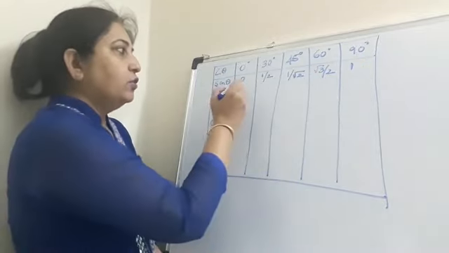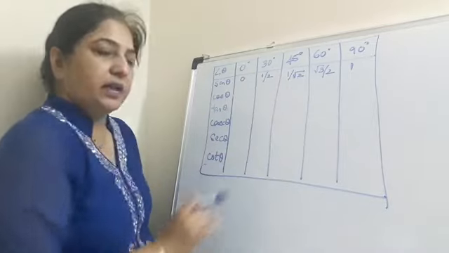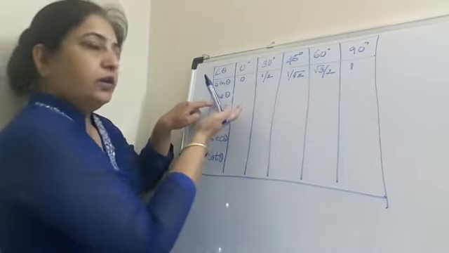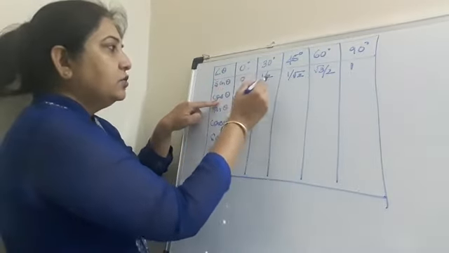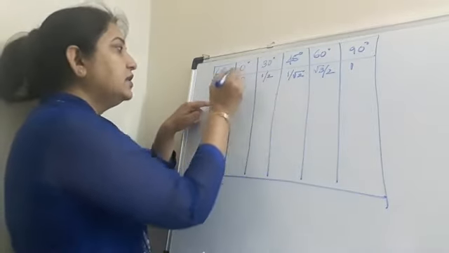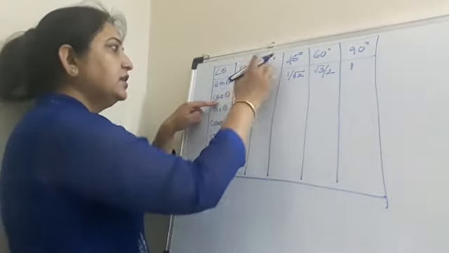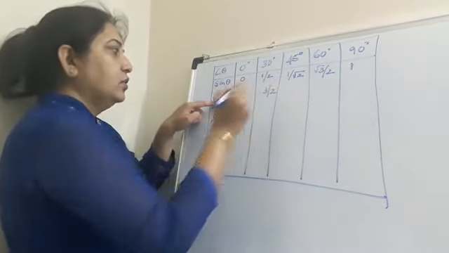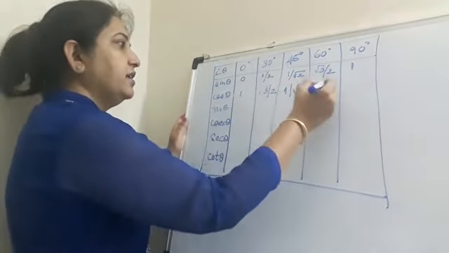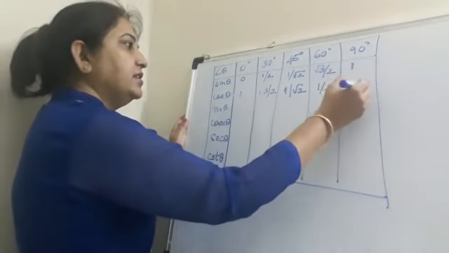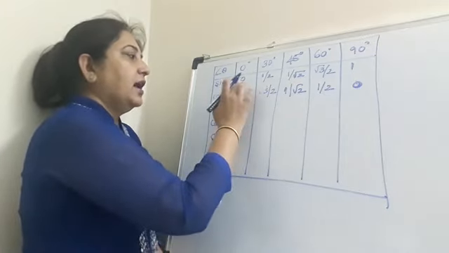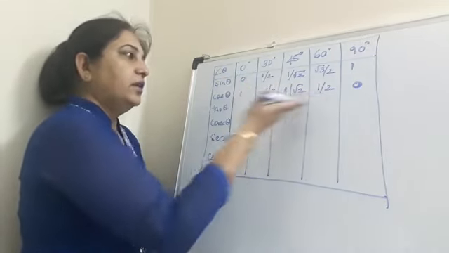Okay, as I told you, if you know these values, it will be easy for you to make the complete table. Now for cos theta, we will go in the reverse order. What I wrote: 0, 1 by 2, 1 by root 2, root 3 by 2 and 1. Now I will go in the reverse order. So cos 0 will be 1, cos 30 will be root 3 by 2, cos 45 will be the same, 1 by root 2, cos 60 will be 1 by 2 and cos 90 will be 0. Okay, I hope you understood what I am saying. As you go in this order for sin theta, for cos theta you go in the reverse order.